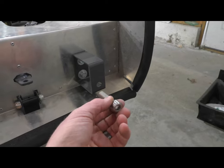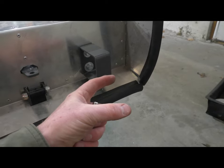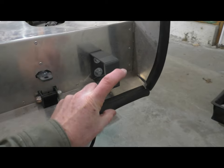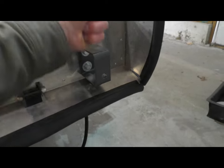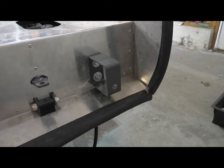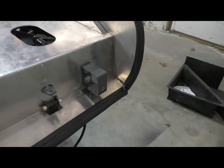Additionally, I really feel that this is a much stronger scenario here. Before, the bolts are kind of hanging way out, so you've got two bolts here if you mount it via the stock method, and these bolts will always give you some of this. I mean, there's no way they can't. So by doing it this way, this thing is rigid. It's not going anywhere. It's 1/8-inch steel, and it's certainly strong enough to support the body. So I think it solves a bunch of problems in one fell swoop.